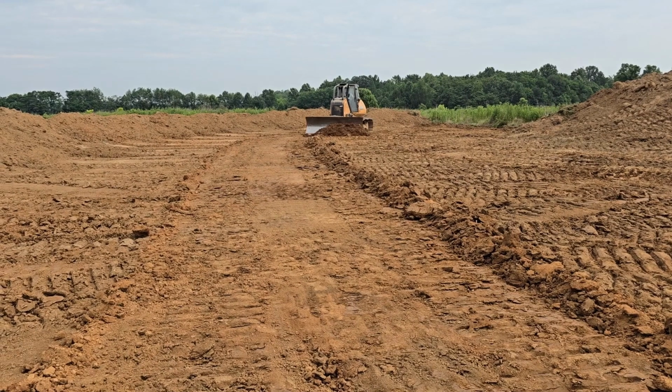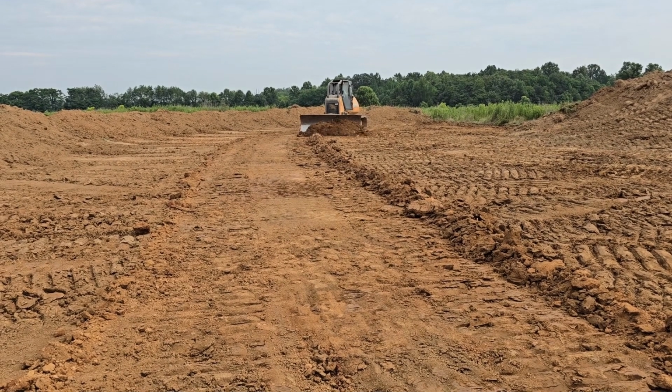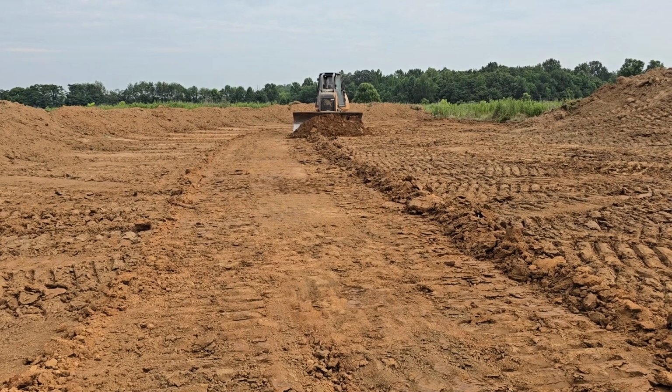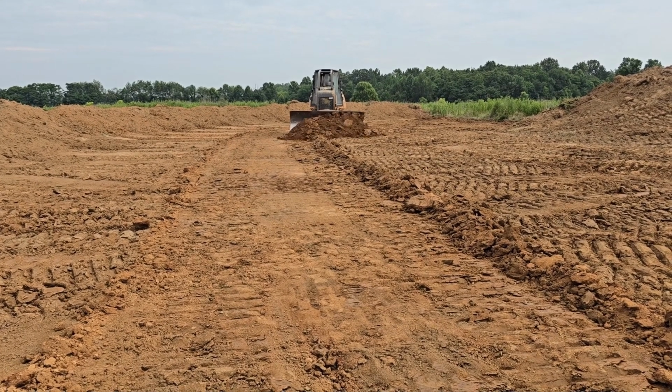John uses the dozer to remove clay from the basin of the wetland that's being built. The topsoil has been placed in a windrow along the right side of the wetland being built, with the clay being piled on the left side.